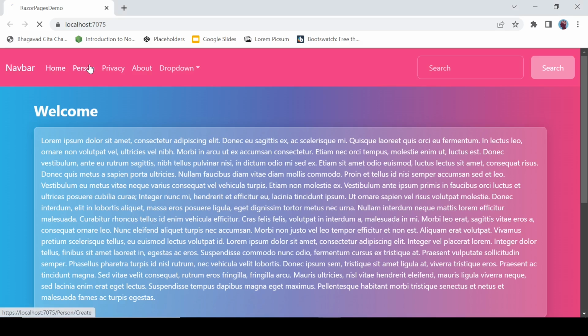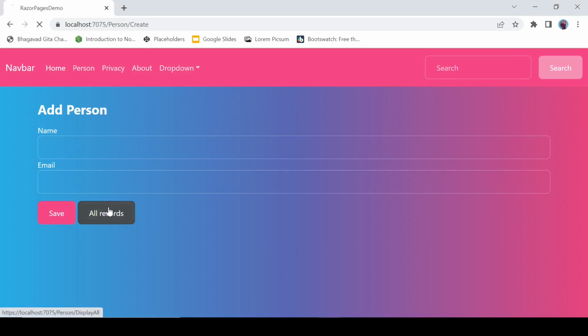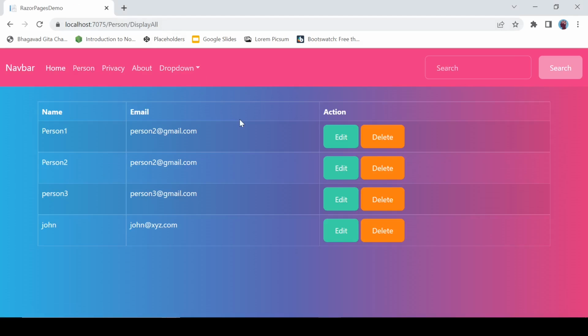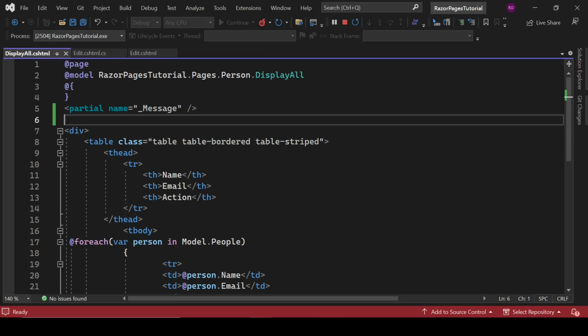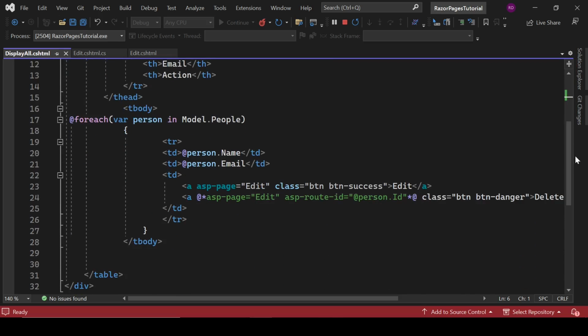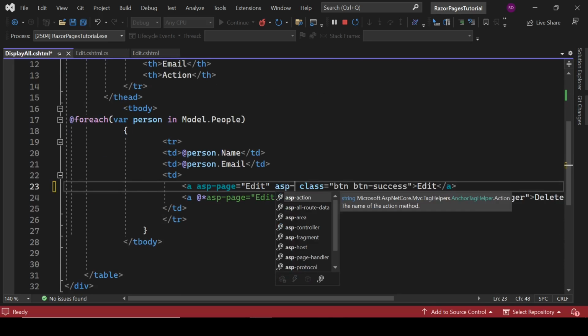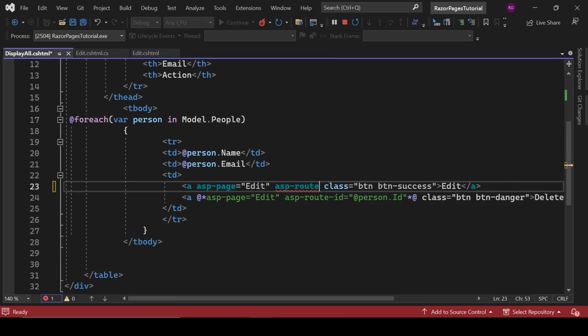Okay, so let's move inside this person, all records, and here if I click on this person one, okay, so we are not going anywhere because we need to change the route here. ASP route dash ID, because we are going to provide ID.